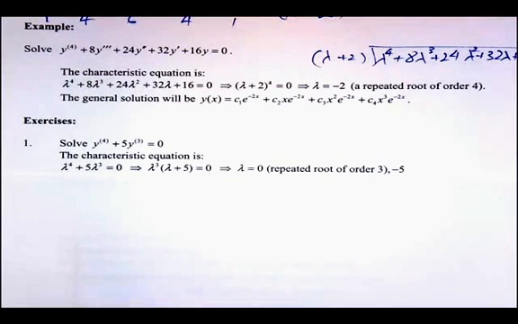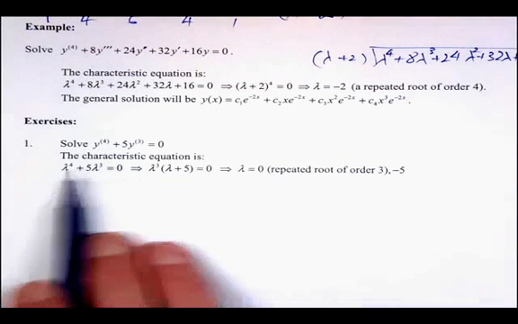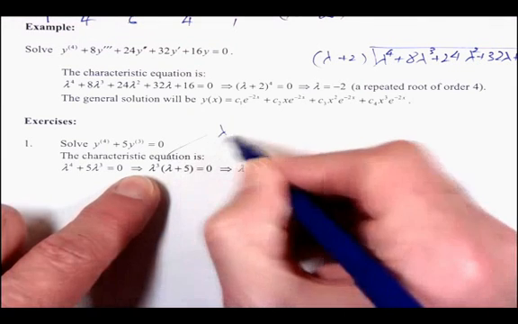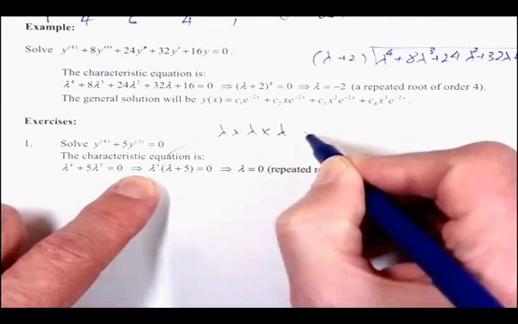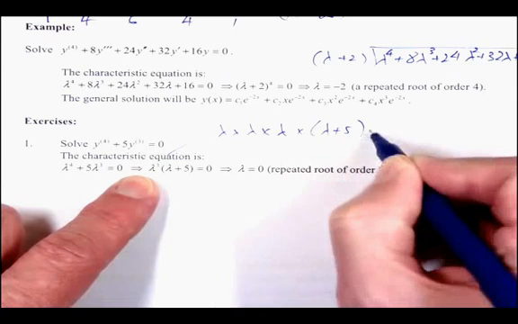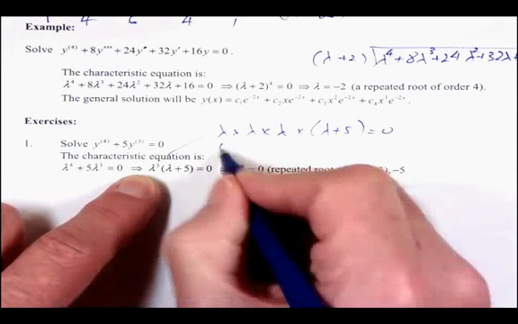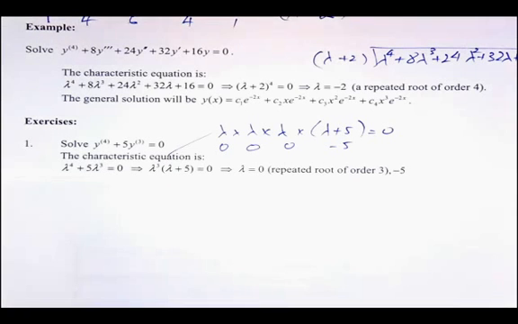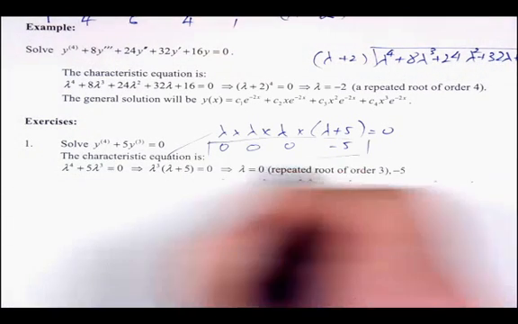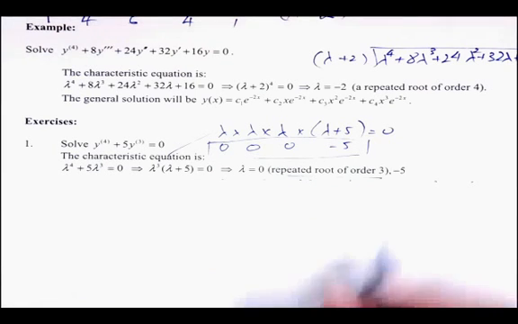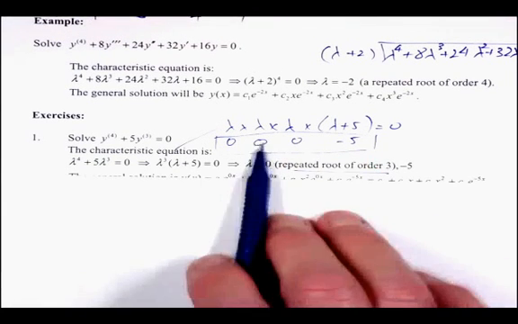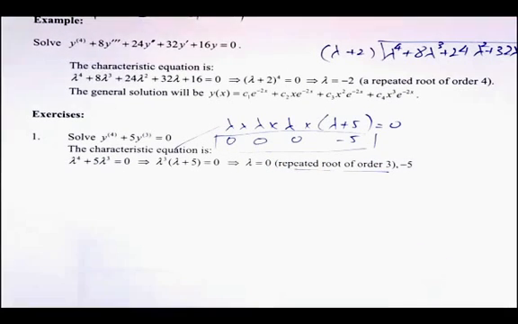And it's actually a good idea. You see, it just comes out like this. You take the common factor out. This is really, if you think about it, lambda times lambda times lambda times lambda plus 5 equals 0. So the roots that you get are 0, 0, 0, minus 5 for each of those terms. And it's a good idea to write them all out, rather than just writing lambda as 0, because then you're going to miss something. Make sure that in your final general solution, there is a term that corresponds to each of those things.